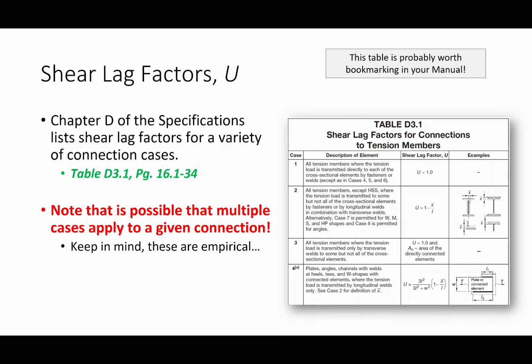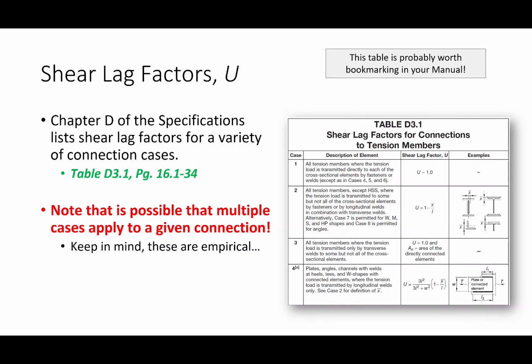Okay, so if you have your manual with you, I would turn it to this page now. This is page 16.1-34, so this is in Chapter D. This is in the back part of the manual. This is a page that I would tab. I would definitely put a little sticky note in your manual for this page because we are going to use this quite a bit in tension member land.